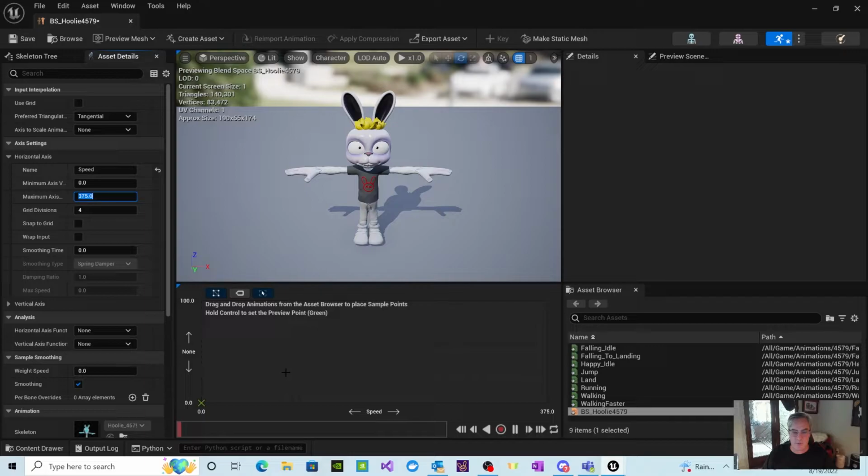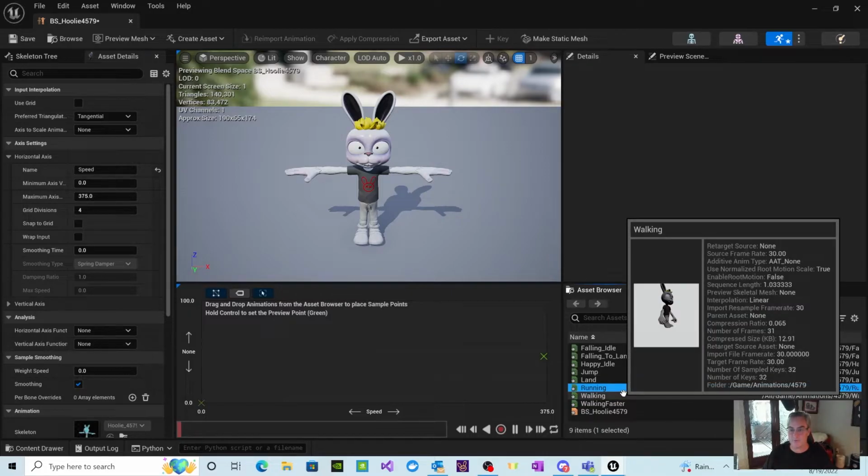Okay, next thing we want to do is add our animations. If you see this graph down here, and if you hit the control button, you can grab this green arrow and move along speed here. Now nothing's happening. Again, you see our speed variable that we created down here. When you hold control and click the green button, you can move from 0 along the horizontal axis to 375. Let's go ahead and bring in some animations. The first one we want to do is over on the right, where you should see all the animations that you brought in.